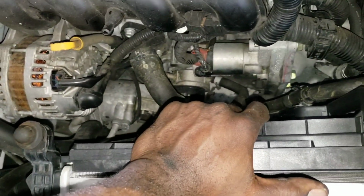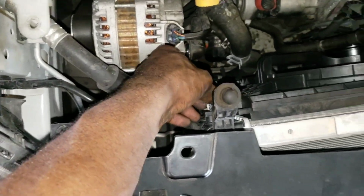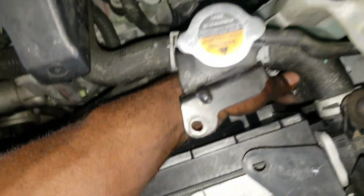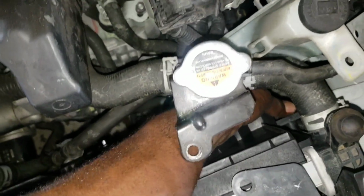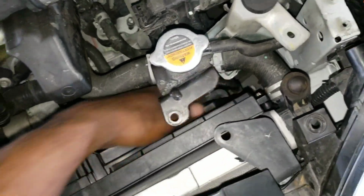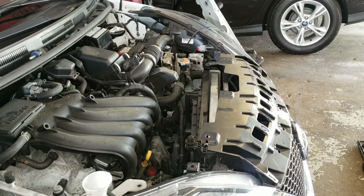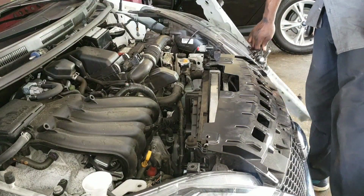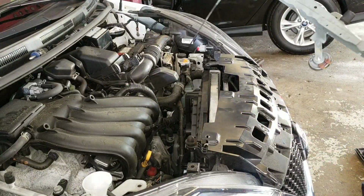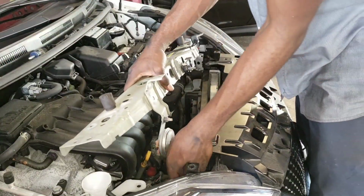So what I want to do now is put back the screws for the fan that I took out right here. One right here and another one over here. Another one over there, so that's good for me. I'm going to tighten that. All right, so what I'm going to do now is connect your orange switch.